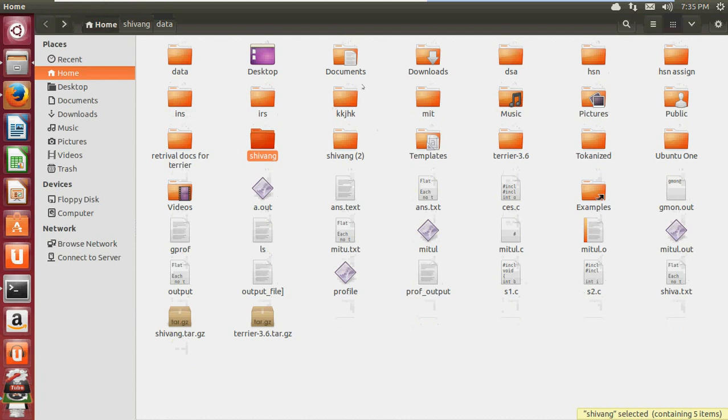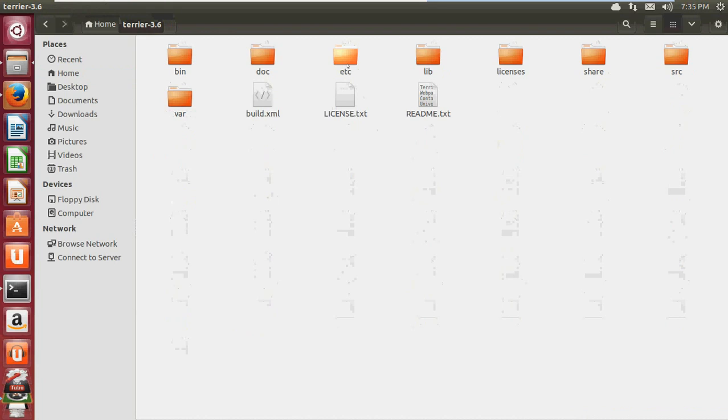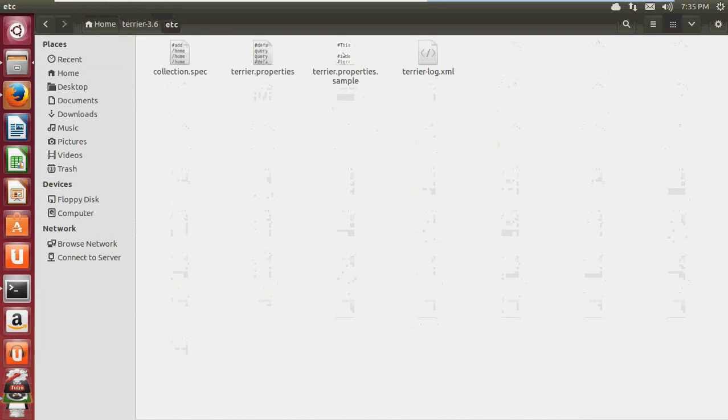Now go to the Terrier folder, in etc. Two files will be created, collection.spec and terrier.properties. Open it.